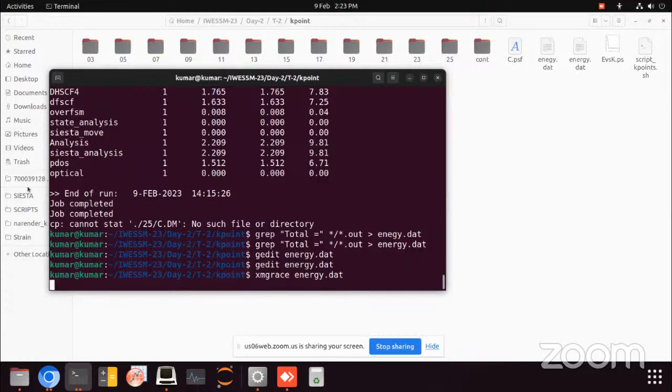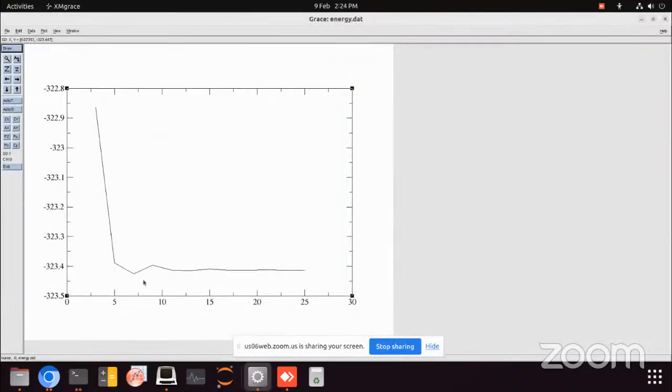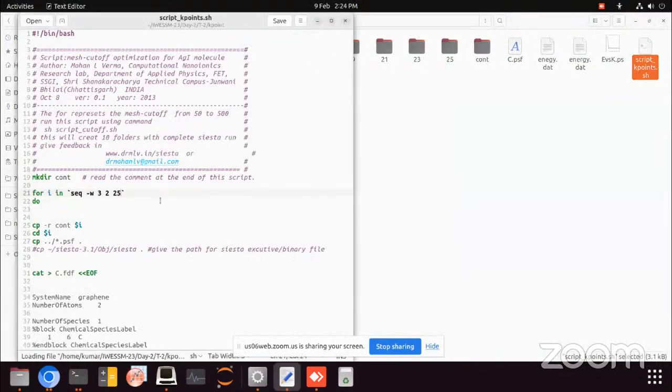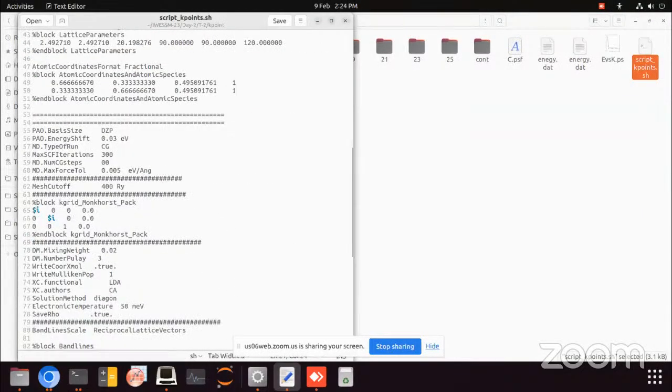After going through this tutorial, your assignment is to watch lecture number 7 on my channel. That detail is also there, and you can revise this particular exercise. Okay, proceed. So you can see here the minimum energy is around 771. So our K point in this script is now 771 because we get the minimum energy around 771.